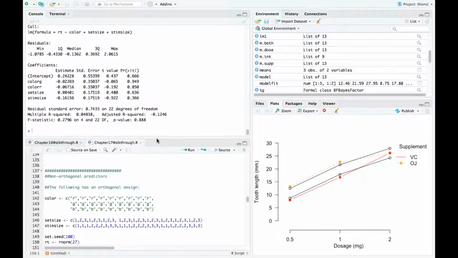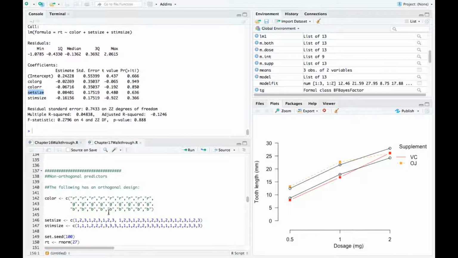And so sometimes if you have a numeric predictor that you want to treat as a factor, you'll forget about this, and then you have to look at these coefficients and see, oh, there's only one set size coefficient. So although I have 3 levels, it's only fitting one thing. That's the indicator to you that you have a sort of a regression version instead of an ANOVA version.